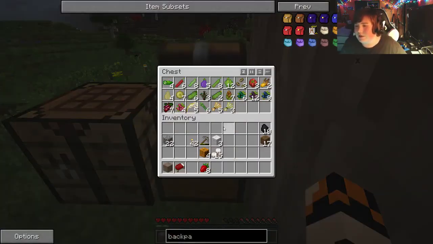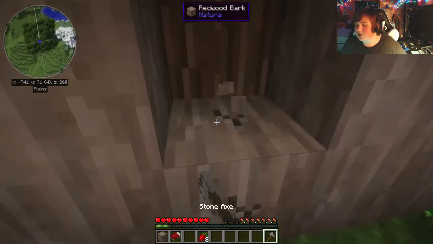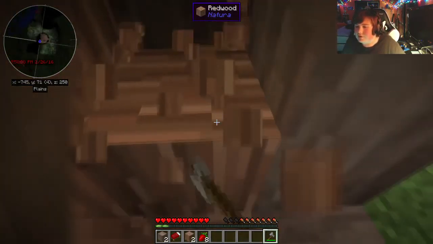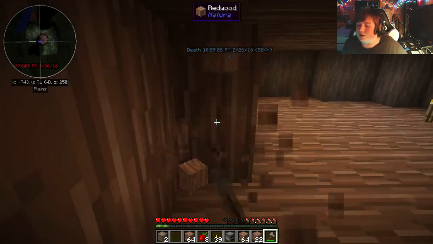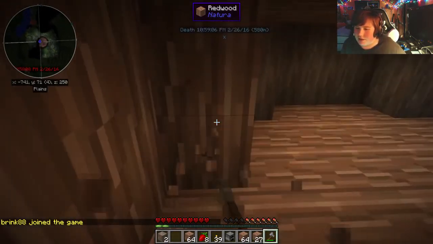Okay, I have an axe. What am I doing? There it is. Where the wood, where the wood, where the wood at? I don't know, I think this could just be, but I just didn't install Fastcraft, because it was one of the optional mods for this pack. Also, I'll leave a link down below if you want to download the pack and play it.